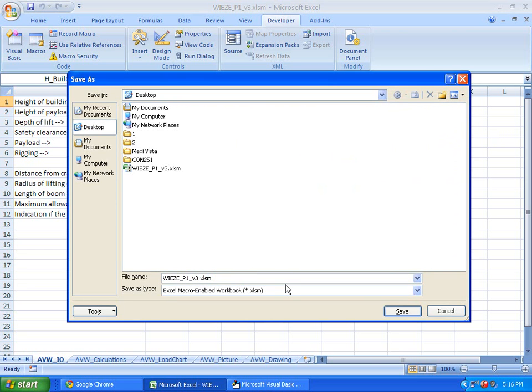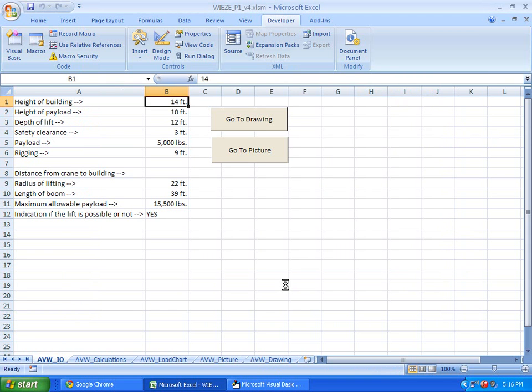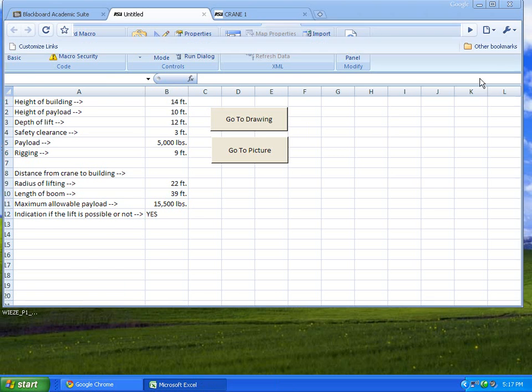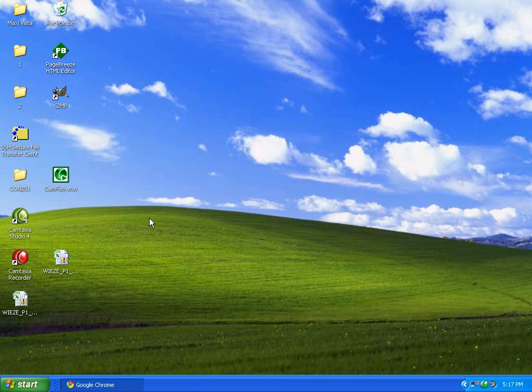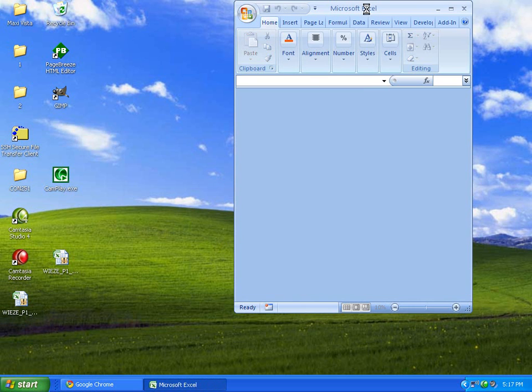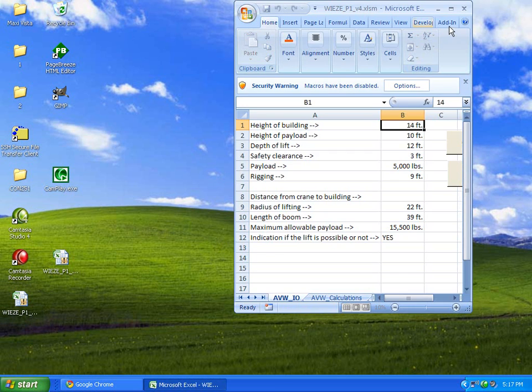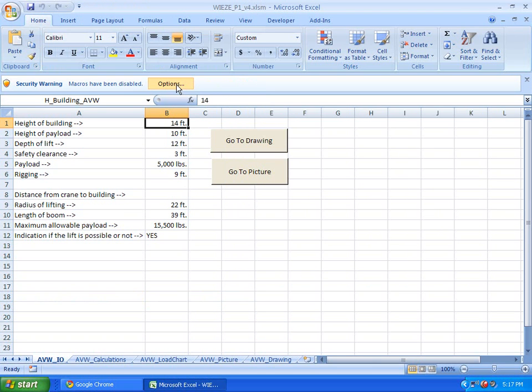This time, this is going to be version number 4 on the desktop, and I want you to see what happens with the auto open. So I'm going to close Excel. When I did that, Excel Visual Basic went with it as well. You can save it from the Visual Basic as well. I prefer to save it from Excel so I know what I have just saved. And this is version 4. When I open it, it will show up with the button saying you have macros there. Do you want to enable them?